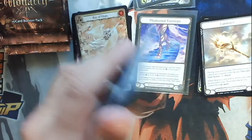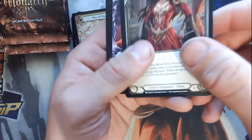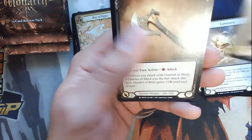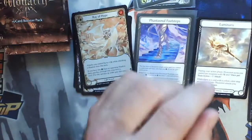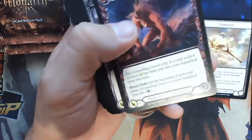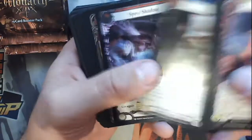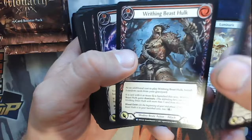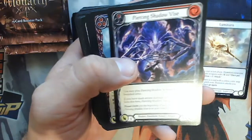I just realized I started putting my rares right into the... I'll finish this pack first. I just started putting all of my rares right in with my commons. So, let's go through that real quick. Rare. Cool. Rare.